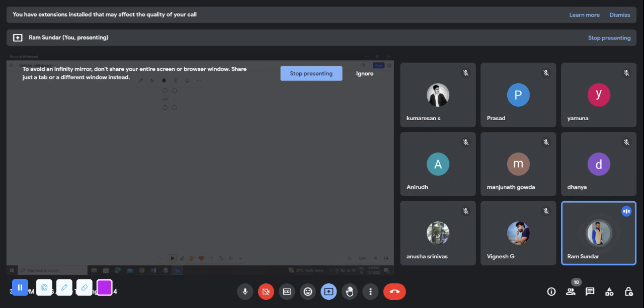Set means it's a group of machines. The short name is called AV set. In projects we use the word AV set only, not the full name. Most of the time we will not use the full name, we tell AV set for availability set. Okay, so how does availability set actually work?